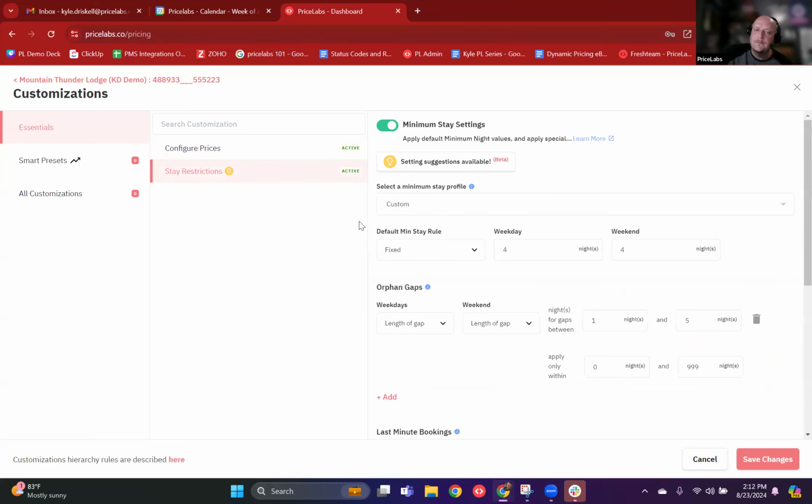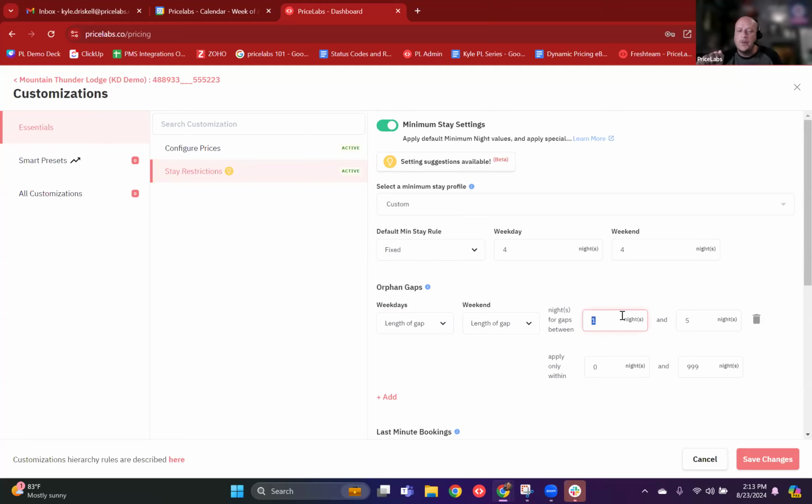So when you set up your minimum length of stay, this drop down is going to be the rule that you're selecting. By saying length of gap and just leaving it as it naturally is, it's going to go to whatever your gap is here. So let's say you have a property that is booked Sunday, Monday, and then it's open Tuesday, Wednesday, and then it's booked again Thursday, Friday.